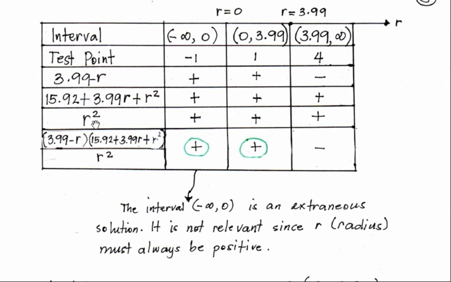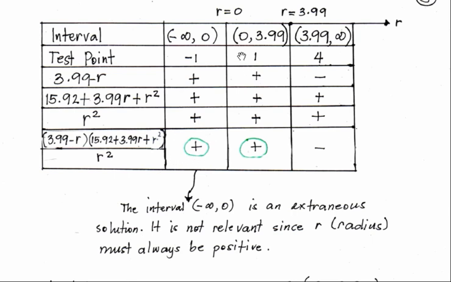And in this case here, negative 1 for r, raise it to 2, negative 1 quantity squared, it's still positive. And how did we get this green circle plus sign? Well, we have here, what is the sign of this factor? It's positive, times this factor, which is positive also, that becomes positive, divided by this factor, which is positive. So the resulting sign of the rational inequality is positive.